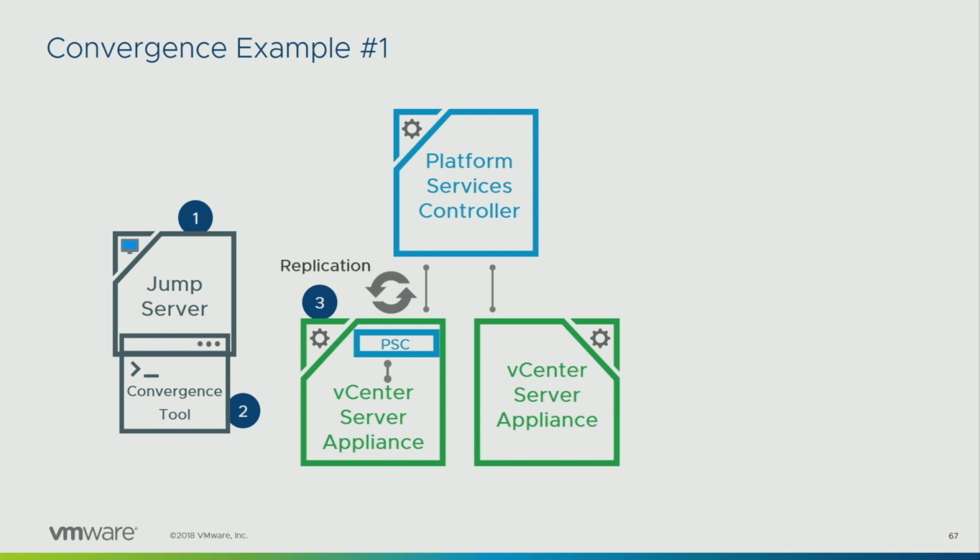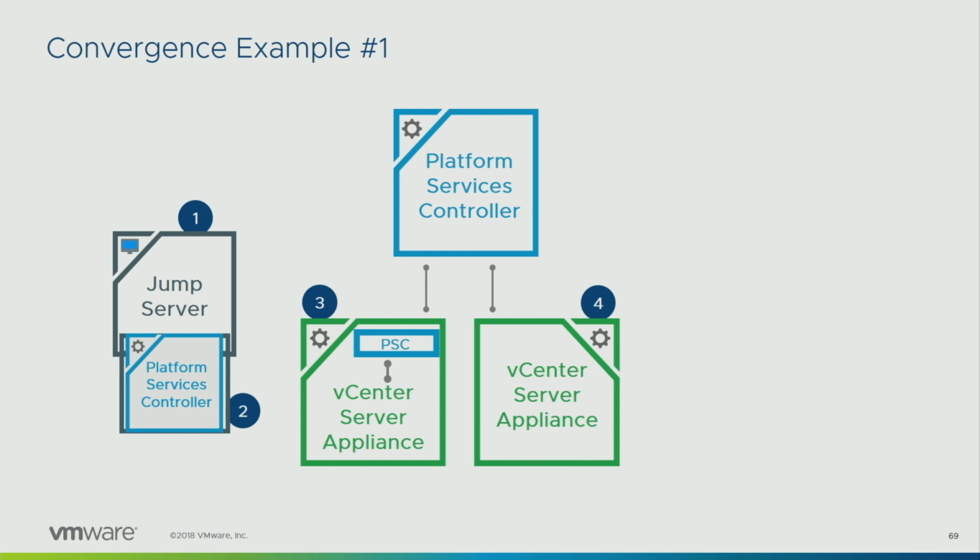We then set up replication between the new embedded PSC and your external PSC, so that all the configurations are synced up. Then we repeat the process for the second VCSA. At this point, the external PSC is still running. It's connected to your other VC, which I'll call VC2, and also to your new embedded VCSA. If you had more VCs, you would repeat this process. This is probably the only time we will support an embedded deployment replicating to an external PSC.